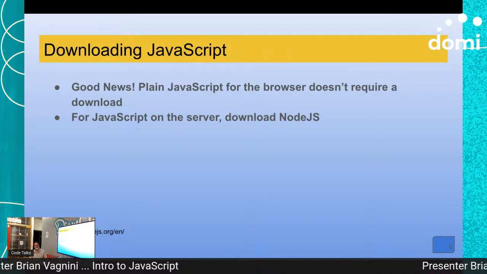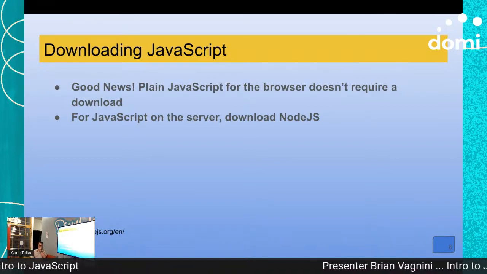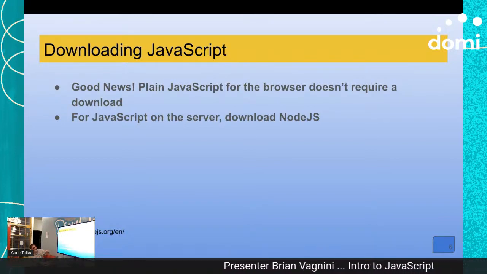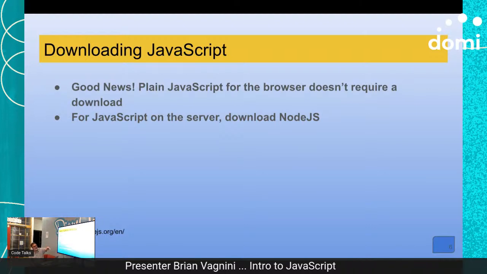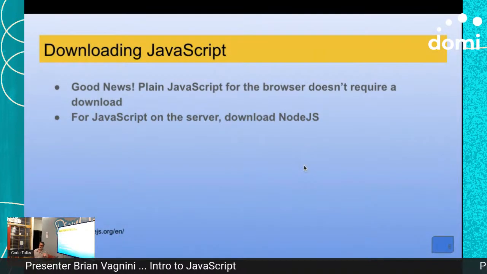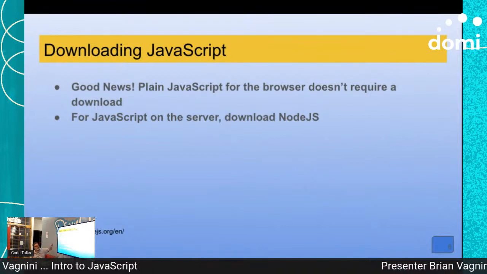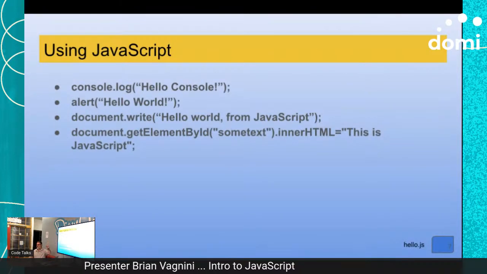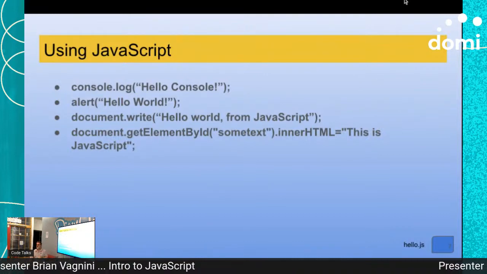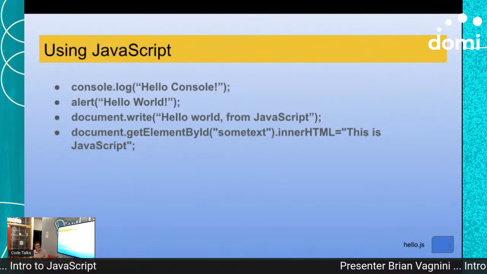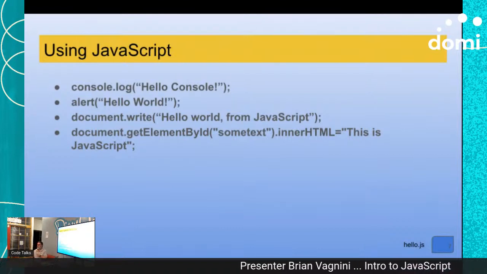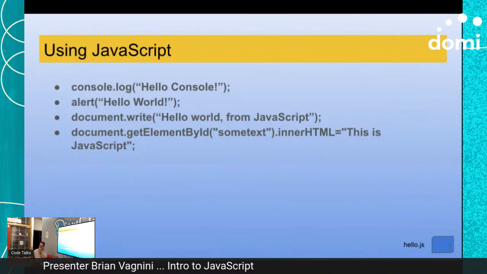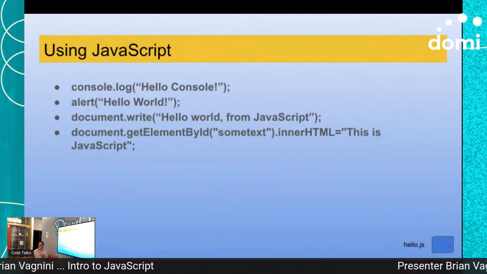So here's what the HTML page actually looks like that this goes in. Here's a basic HTML file, and there's a couple of places that we can use JavaScript. One place is that we can insert it right into the HTML page in between these two script tags. And then whatever we put up there will run somewhere down in the page, depending on what we have it do. We can also, and this is a more common way of working with JavaScript, is to put all the JavaScript in a separate file, a .js file, and then just make a reference to that.